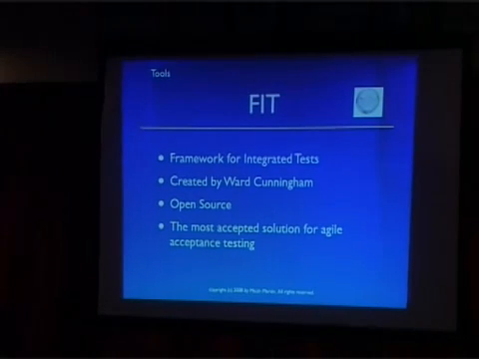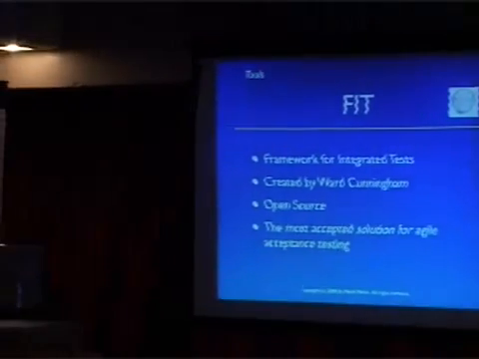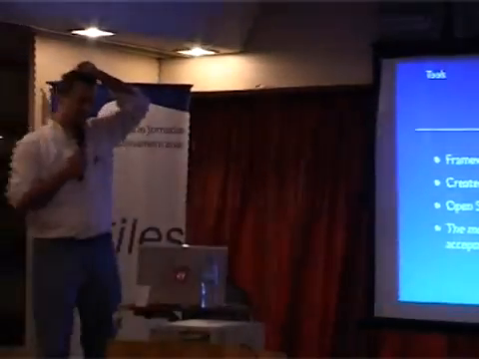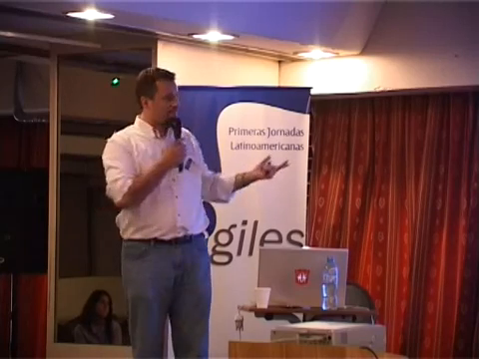It was created by Ward Cunningham, and I'm curious, who has heard of Ward Cunningham? Okay. He's an amazing guy, and what's interesting is he has such an influence on the industry. Design patterns, extreme programming, Fit, the wiki. He invented the wiki. This guy's amazing, but yet only 10-20% of people know about him. But now you all know about him, so you can take that with you. Ward Cunningham. Fit is open sourced, and it became the most accepted solution for acceptance testing on Agile projects.